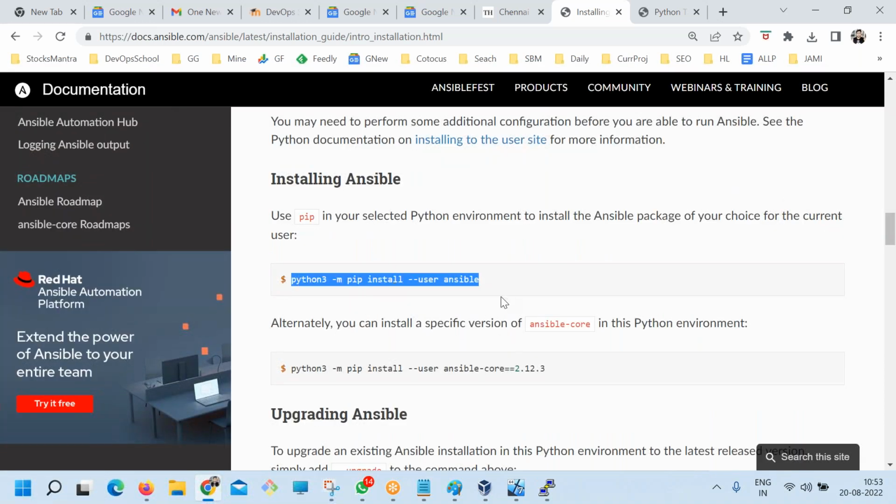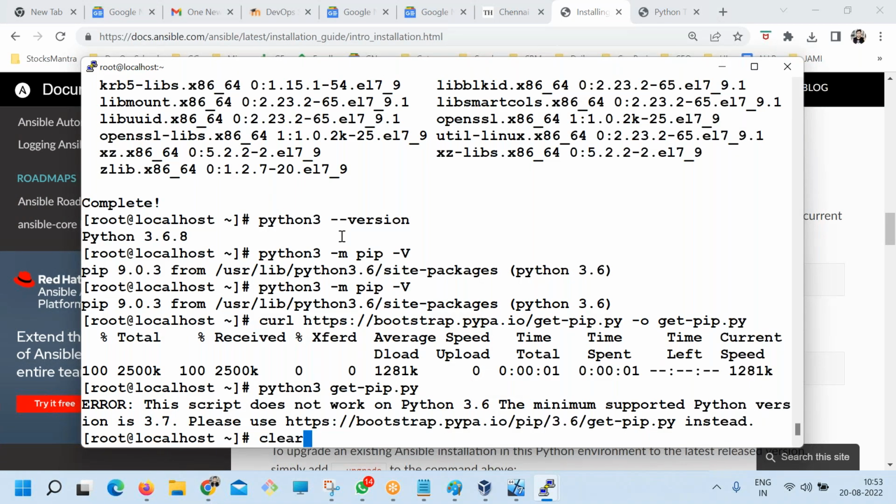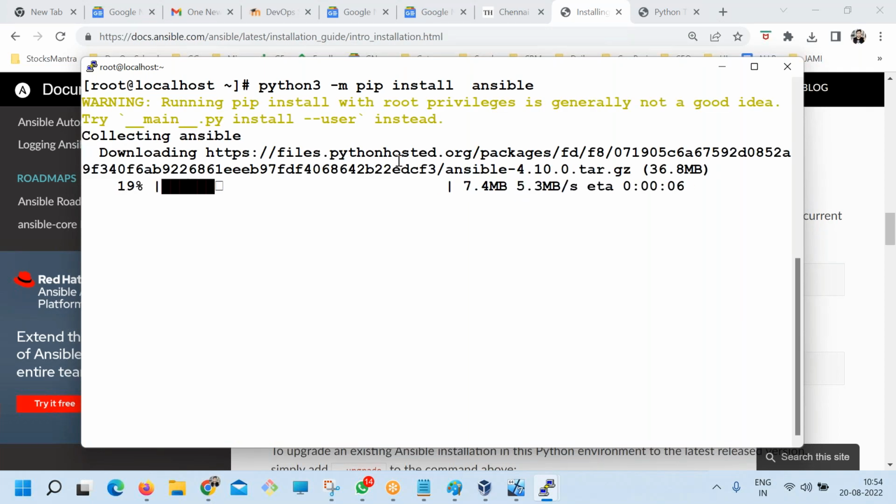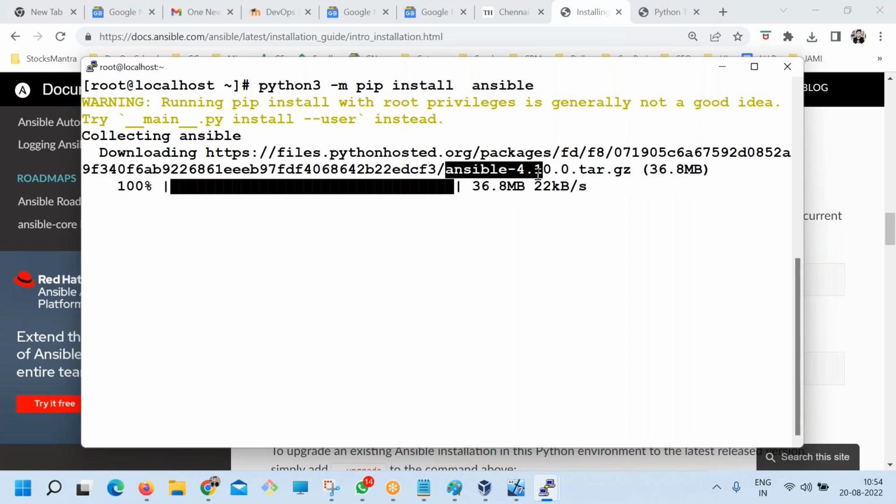Okay. So of Ansible, this command will install Ansible. I'm removing the hyphen user option, which would install Ansible only for root, but I want it for every user. Okay, this whole package, the version is 4. Remember, don't get confused too much. The package version means that the whole suite is 4, but Ansible, the version which you are using on the command line, is 2.9 or something. In this package you have so many utilities actually.